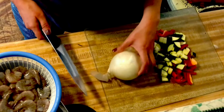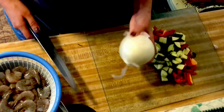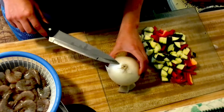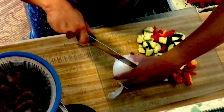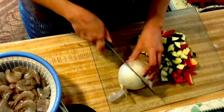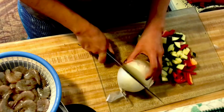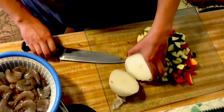We're gonna take our onion, and for this one, you never wanna cut this part off because it messes with your eyes. People say try to put an onion on your head, that don't work. What? That's stupid. What do you mean? Oh, put an onion on your head. I understand onion slices on your feet, but on your head.